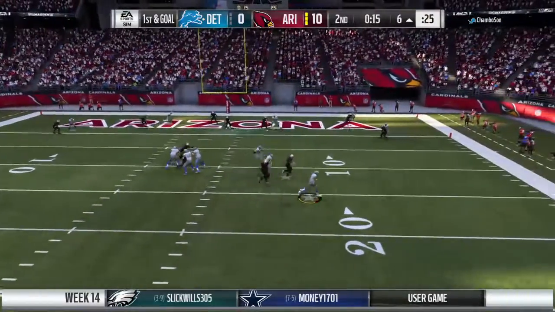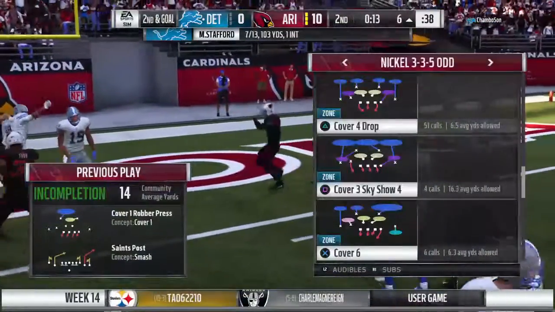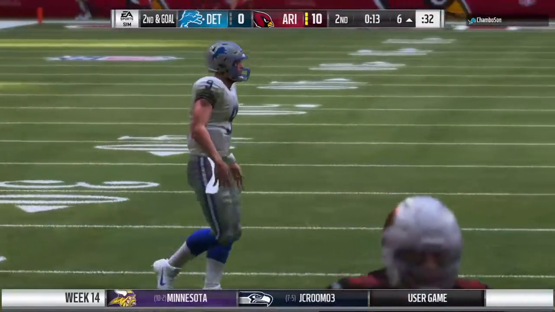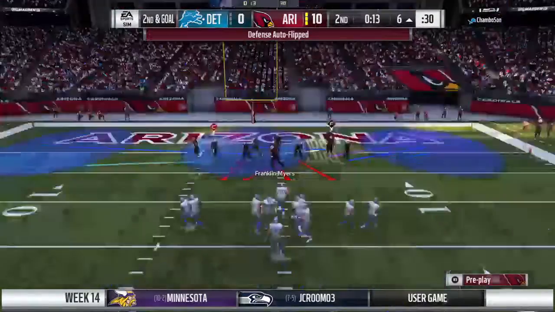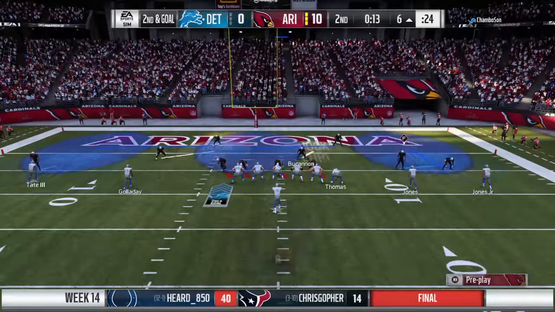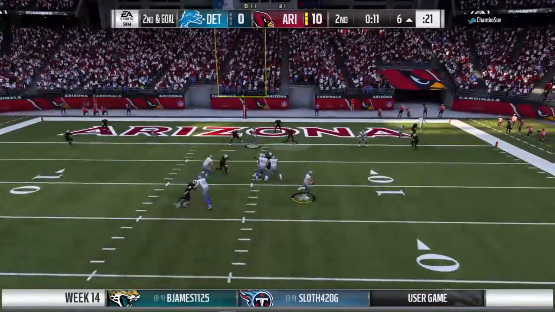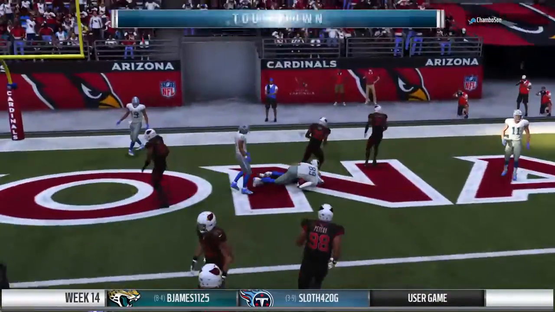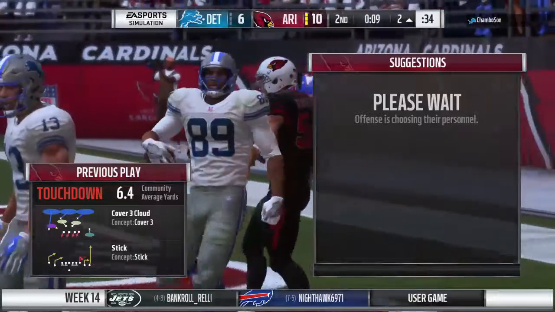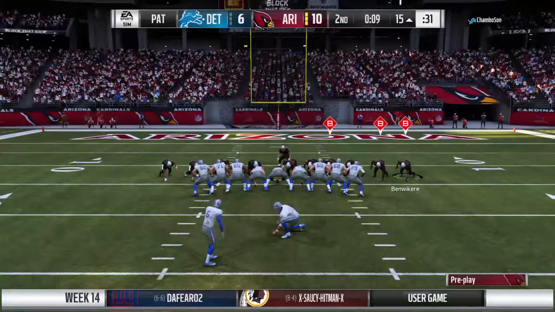From the gun, here's Stafford, sliding out of the pocket. And incomplete, he dropped it in the end zone. They come up here with another shot from the 6-yard line, and it's 2nd and goal now. Operating from the gun, Stafford. He's got his man. It's caught for a Lion touchdown. Julius Thomas in the final seconds of the 1st half. And the Lions have got it back to a 1-score game.